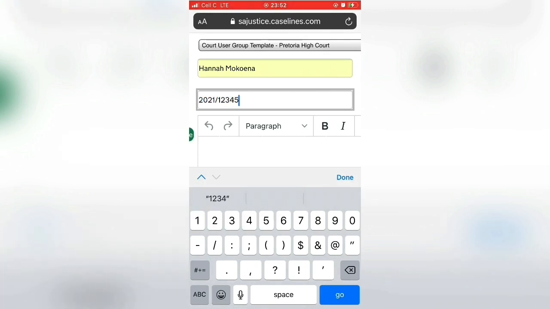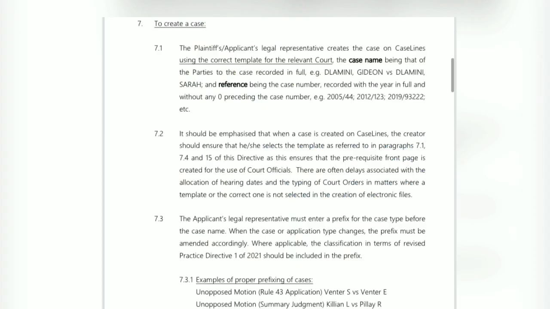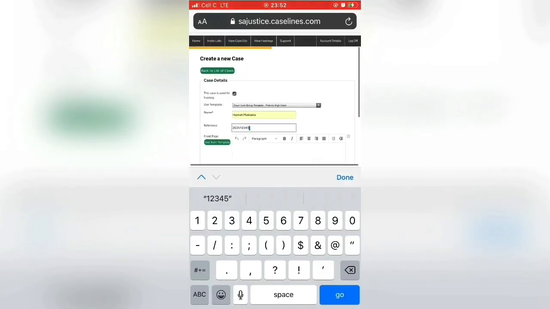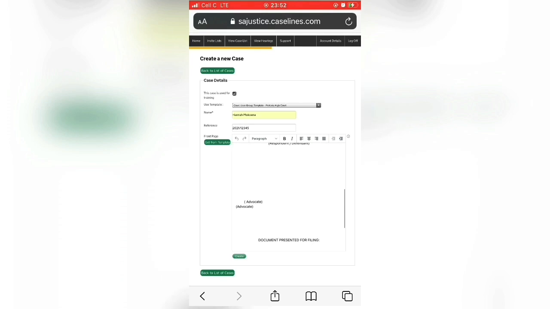The case number must start with the year according to the directives which are on your screen right now, and your case name must have the correct prefix, and the correct prefix for attorney admission is "attorney admission application". After the name and case number, you are going to click get from template. It is important that you have the correct template, and then you click create.